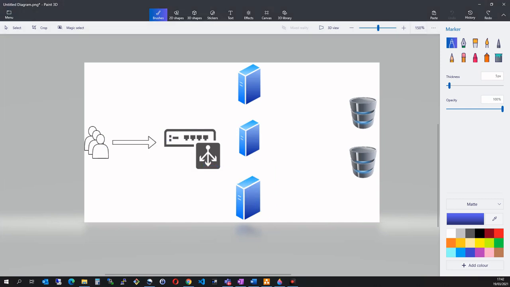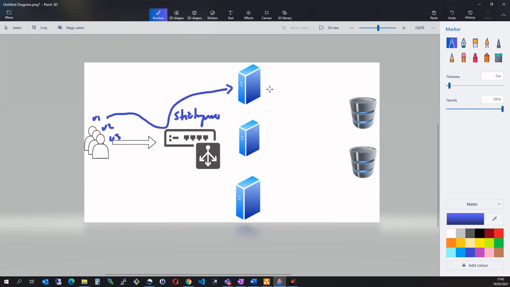Okay, so the last topic we're going to cover here is stickiness. So you'll hear stickiness being bandied around a lot when you are talking about load balancers. You'll hear, is stickiness enabled, or do I need stickiness? And you might be wondering what that is. So here we have user one, user two, and user three. So let's say we're user one and we come in to the application.